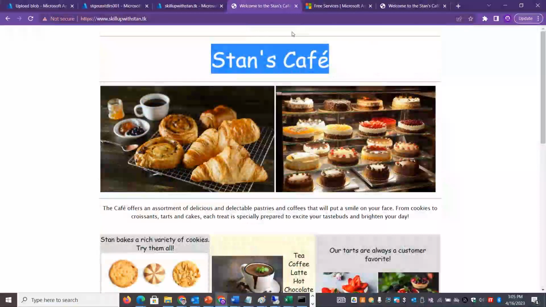Okay, so it is that easy, and you can play around, and you can easily host a website for free. Whether it is a personal or a professional requirement, you can do it like this. It is as simple as that.